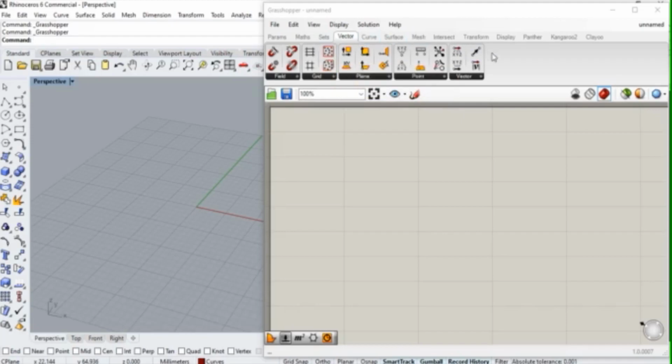Before I go on to explain the interface of the Grasshopper tool, let me just talk about how Grasshopper works. As I mentioned earlier, it's a node-based algorithm editor which is integrated into Rhino. It helps to define logical relationships between multiple design parameters, which will define a parametric model.